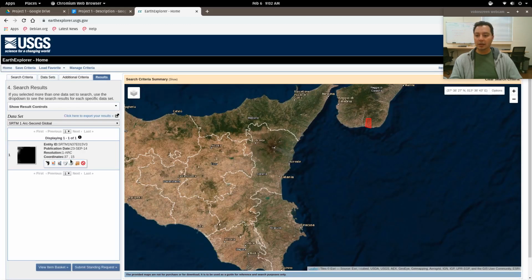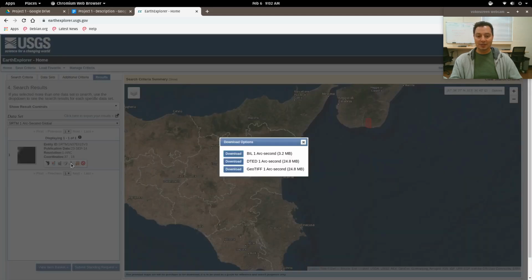But for us at this particular point, what we want to do is go to the Download Options tab. So click that button, and you'll see that there are actually 3 different formats that we can download them in. Now, depending on which GIS software you're using, it may be advantageous to pick one of these versus the other. For us, we're going to pick GeoTIFF. GeoTIFF is a pretty standard accepted raster format for most GIS systems, and so that's what we're going to do. QGIS reads these in just fine.